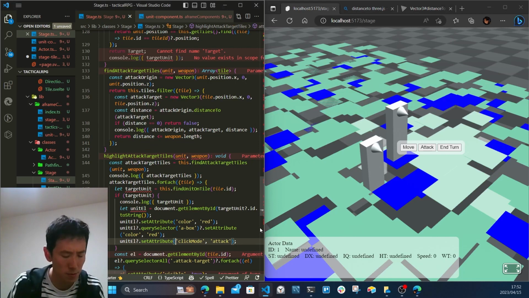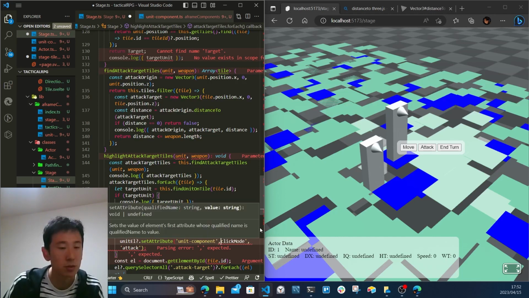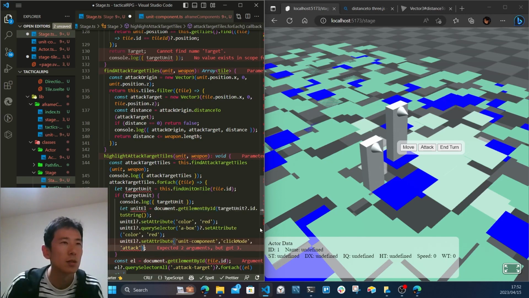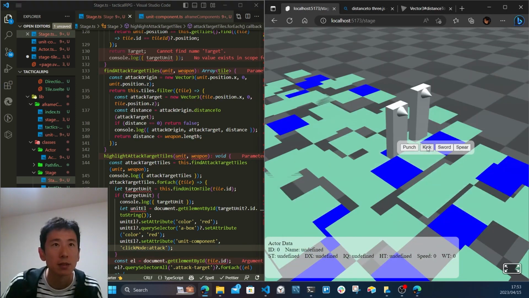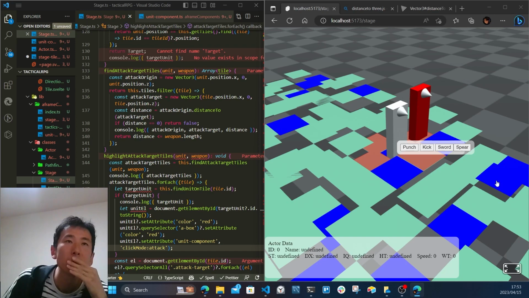Okay, I think about that unit component, and I think that was this click mode attack. I think that was the case. Let's see, attack, sword, this guy, attacker, unit 4. Okay, so attacker and unit is defined correctly.